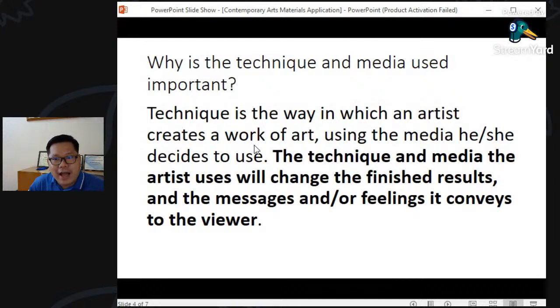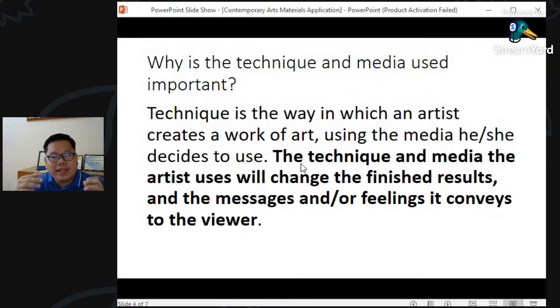Now, the media is what type of materials, or what type of technology the artist will use. So that's the media. It's referring to the mode, to the type of technology that the artist will use.